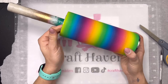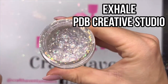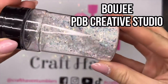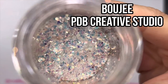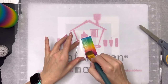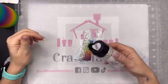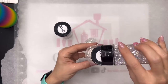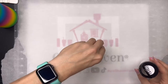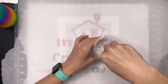Now we've got our cup fully wrapped and we're ready to go in with our glitter. The first glitter we're going to be using is Exhale from PDB — it is absolutely beautiful — and then the next color is Bougie, also from PDB, a similar iridescent color. I'm going to test what these look like on this rainbow vinyl by putting some glitter glue on a scrap piece and pouring both. I'm making a custom mix — my favorite thing to do — putting 30 milliliters of each glitter into a mixing cup and stirring it all together.